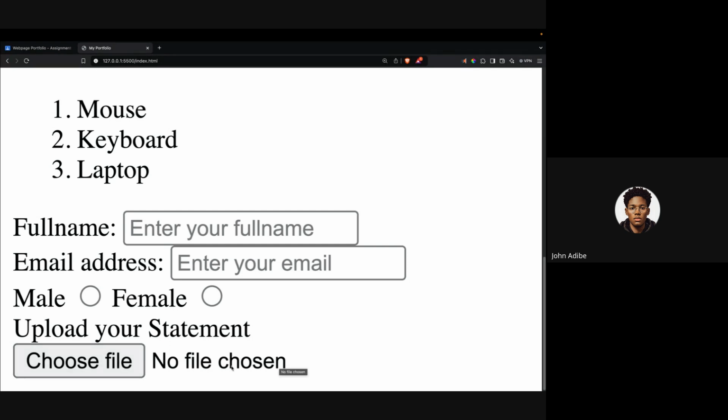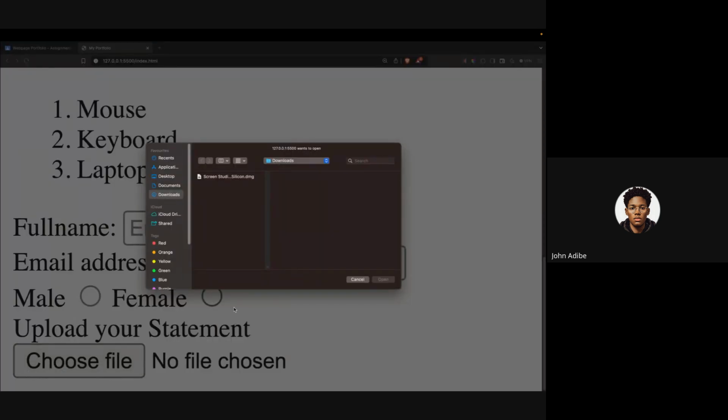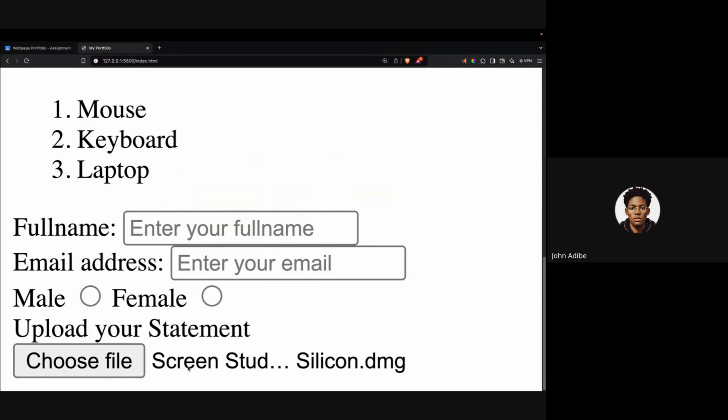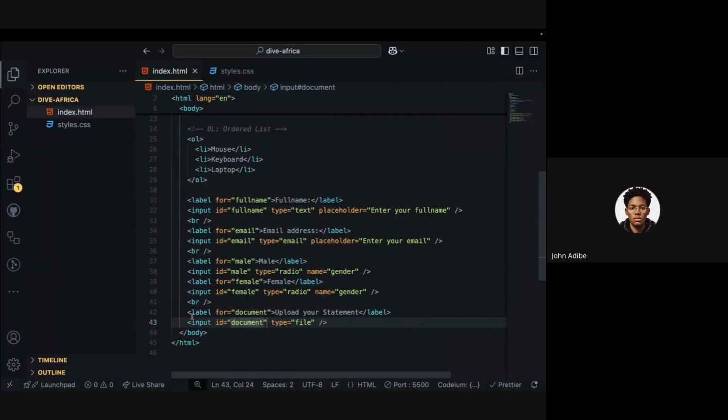It says choose file. So when I click on it now, it opens up this modal, just some embedded HTML and your browser communication. This is the way you can communicate to your own folders and files on your PC. So we can just come here and select anything we want and click open. Then it loads it for us. Okay. So that's for file, but for the purpose of this course, I'll comment it out.